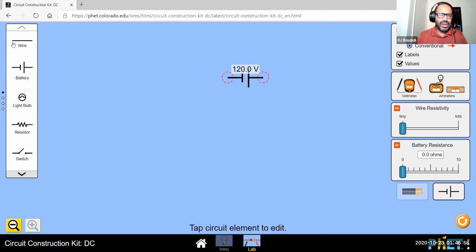I'm going to grab a wire. It's clearly labeled wire. I'm going to put the wire in here. Okay. Once you snap in here, it's going to connect. If you don't like it, you first of all click on it and click cut. Now the wire is not connected, so you need to connect it now, okay, to the battery.